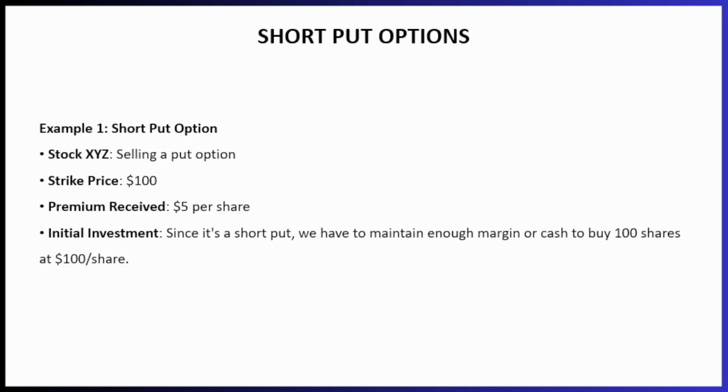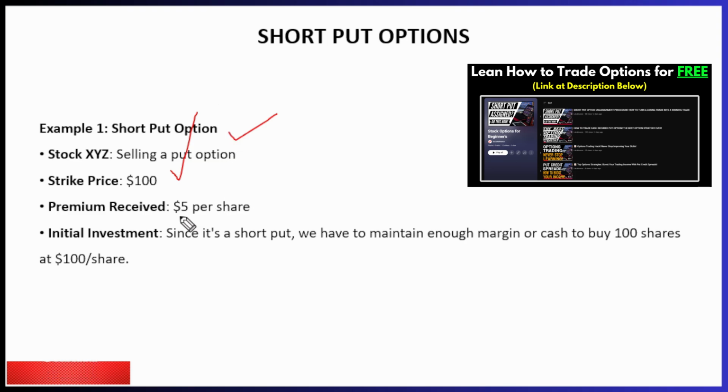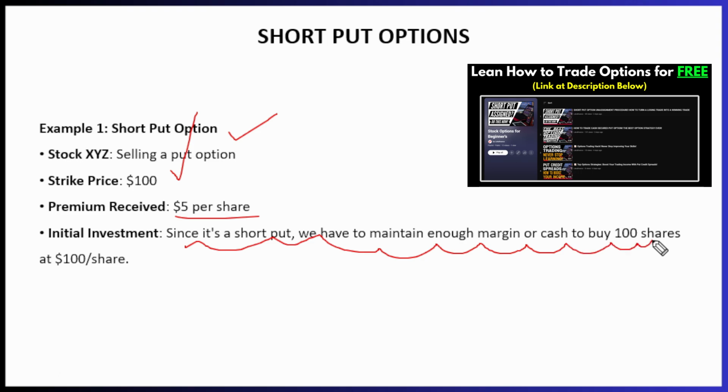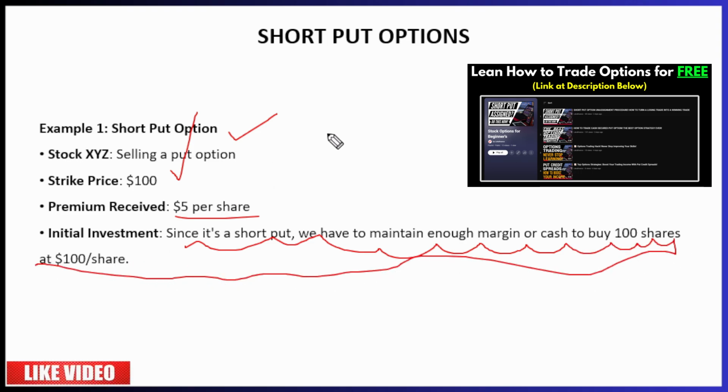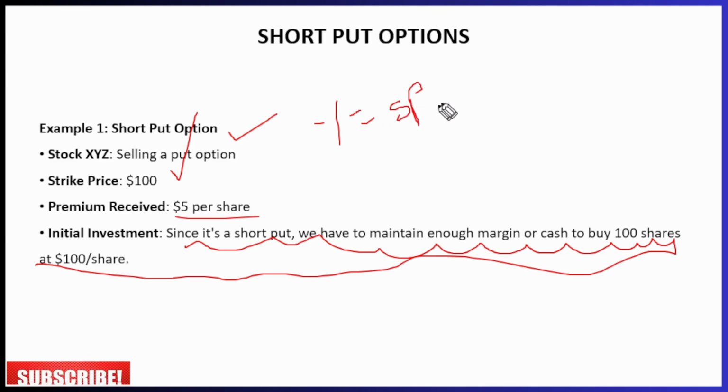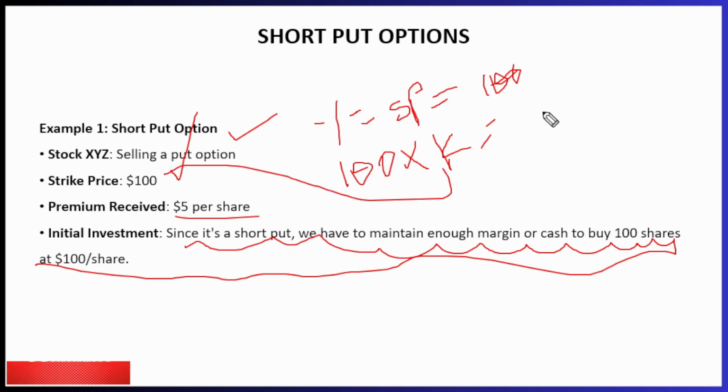Now going through a simple example. In this case, we're going to sell an option with a strike price of $100 and we're going to collect $5 per share. One thing that's very important for you guys to understand is that if we do get assigned on one contract, one short put, remember, this equals 100 shares. So if we have to buy 100 shares times the strike price, which in this case is $100, we need to have at least 10K in our account to cover the cost of assignment.